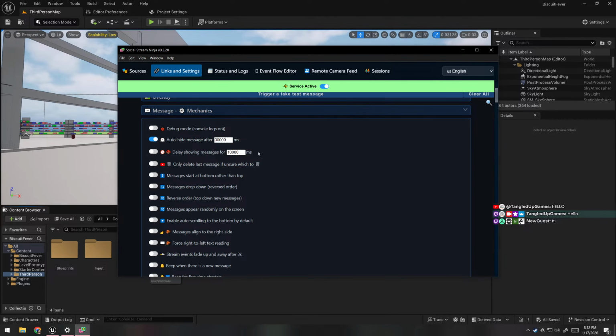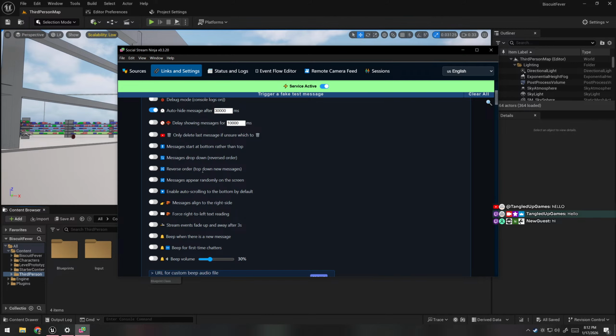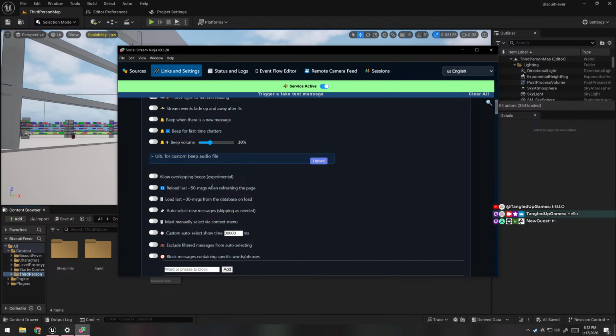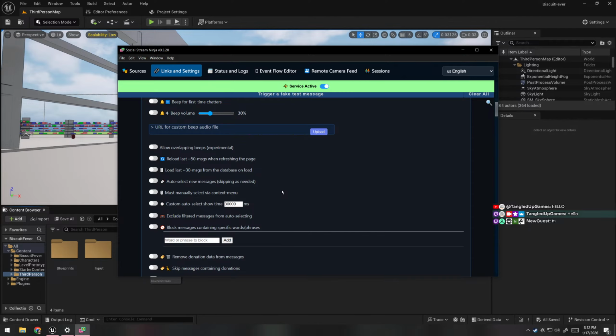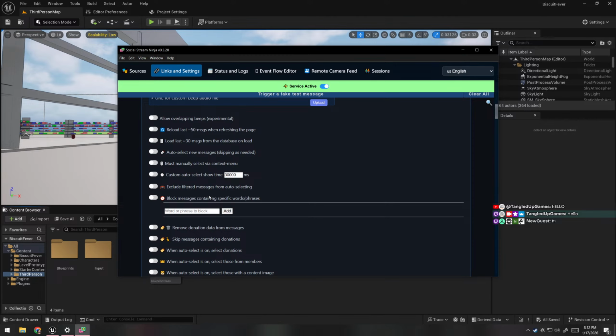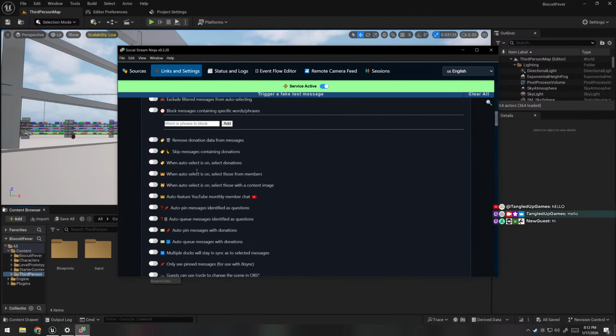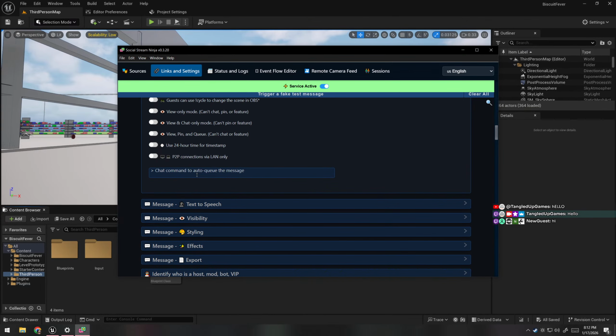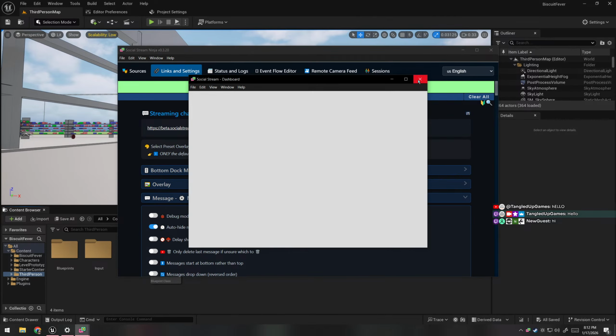Auto hide messages, yes. See if that works.